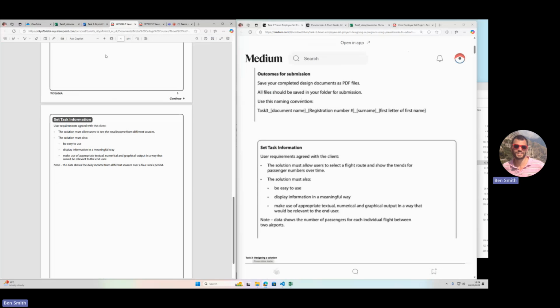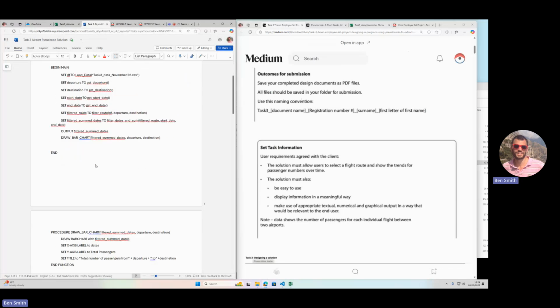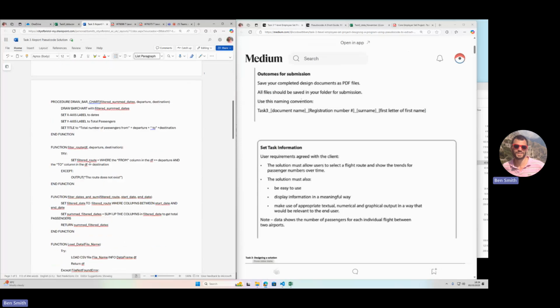So have a go at writing the pseudocode for that. Remember, when you're doing that, just write down all the steps of the things you're going to do. Read in the dataframe, get the inputs, do the filtering, do the output, and then start to get into writing the pseudocode where you're creating variables and you're doing the filtering and passing things back.